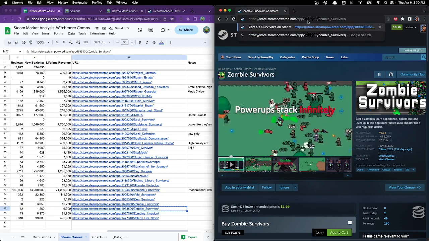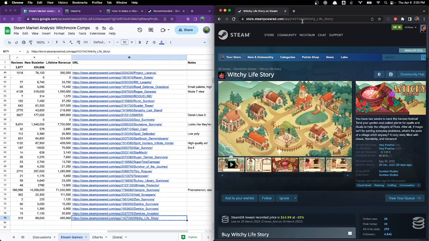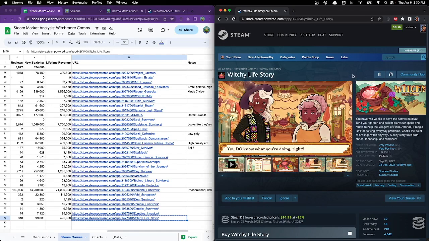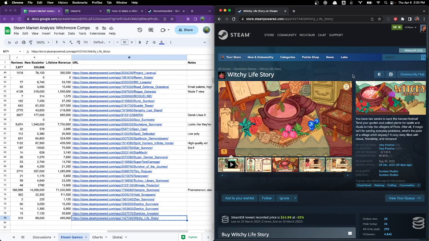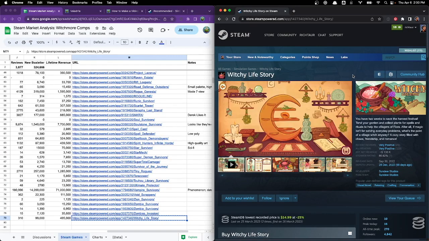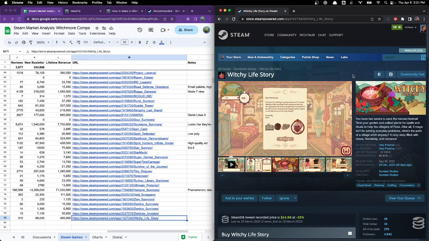2 games called Zombie Survivors. So this one I probably will remove from the list. It's kind of an odd one. I included it not because it's the same kind of game, so I shouldn't even look at it probably because Steam won't recommend it to players probably, but I wanted to look at it as a game in the kind of witch theme. People who like witchy life story might like Witchmore.